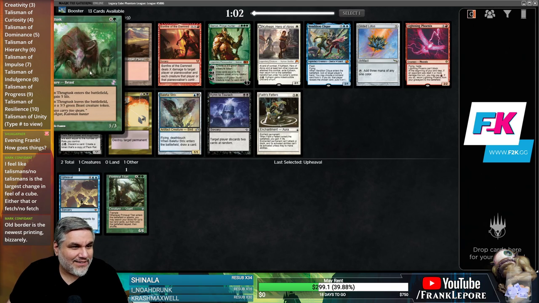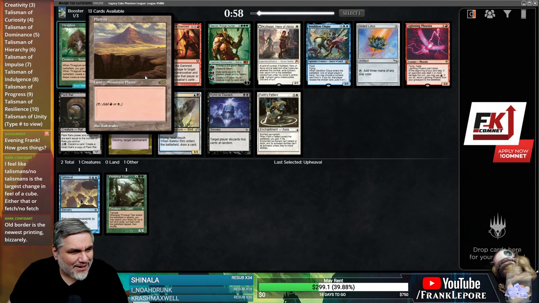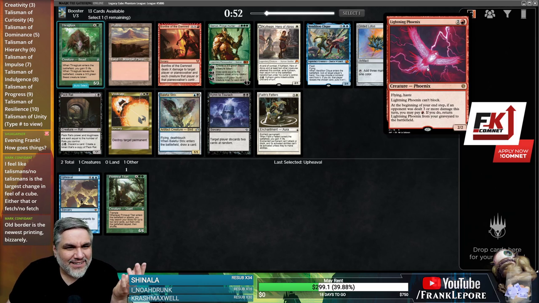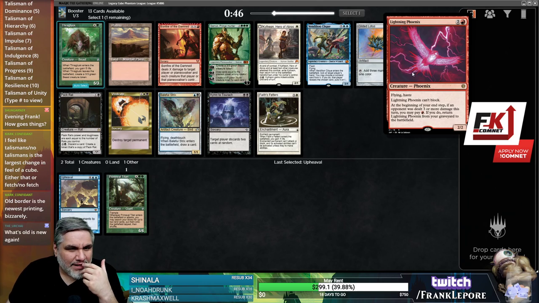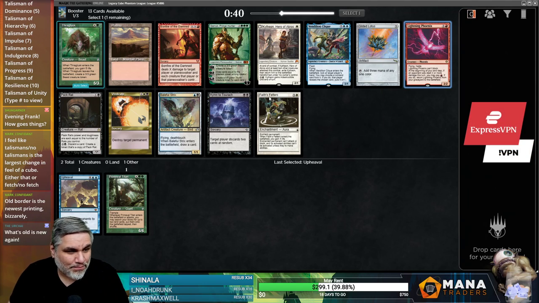Oh, Thragtusk. Oh, a new border Thragtusk too. Love it. What is this plateau? Now these are broken too, and you only have like the one color. Lightning Phoenix. What is this thing? 2/2 for 3 with flying and haste. If an opponent was dealt 3 more damage, you may pay red to return it from your graveyard. That's actually not bad. It's a pretty reasonable Phoenix.